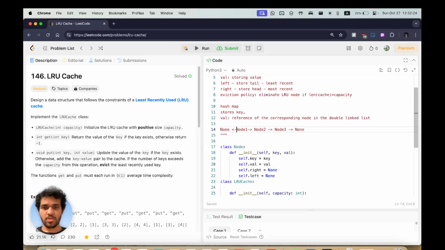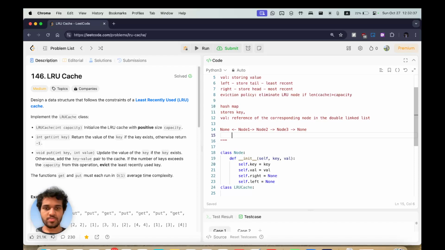This is connected to none again. There would be a pointer from node 2 to node 1 as well. Similarly, a pointer from node 3 to node 2.